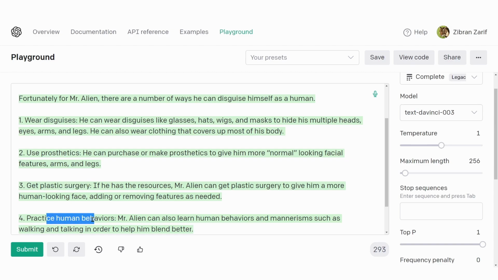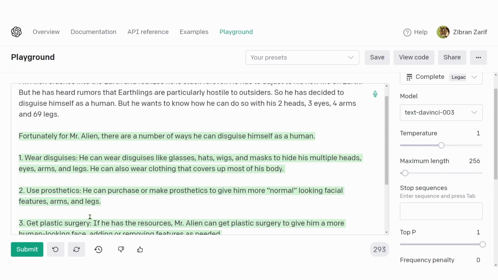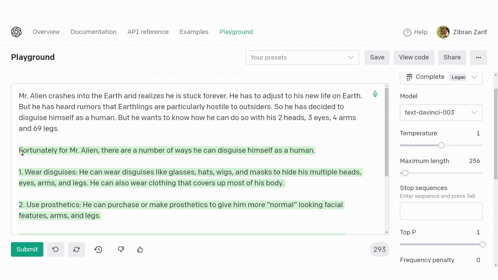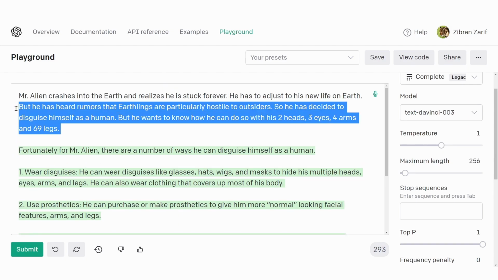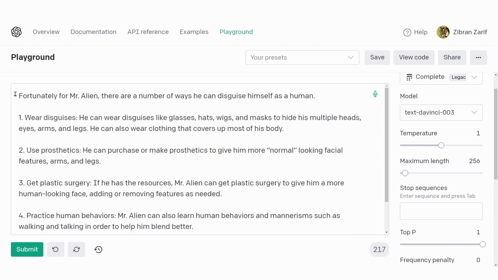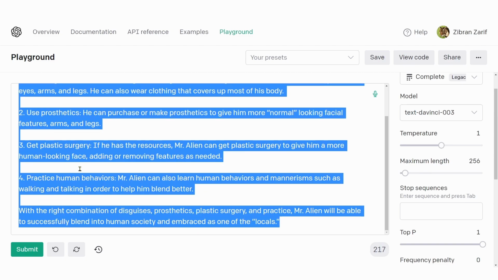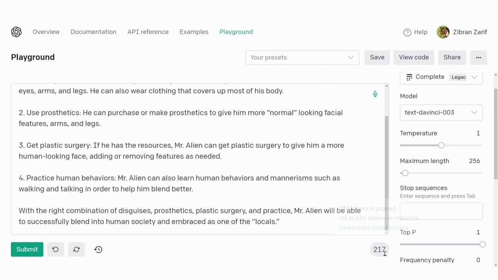Okay? But what I want you to know is, in this particular response highlighted in green background, how many tokens are in this response? If I remove my prompt and only keep the model's response, this entire thing is basically the output, and how many tokens are in this output? 217.